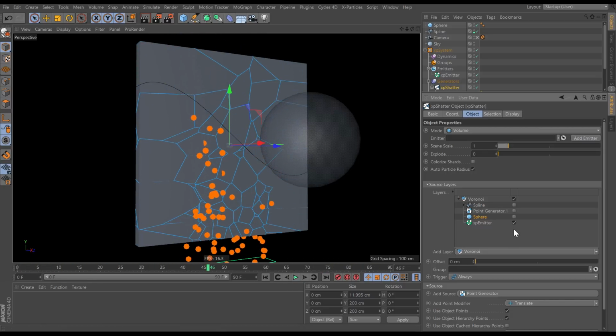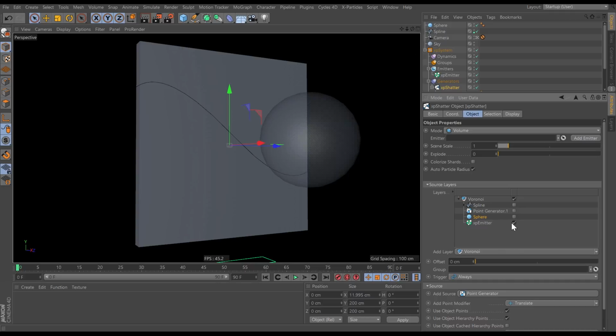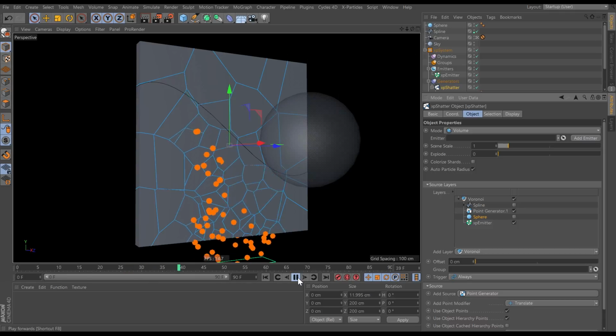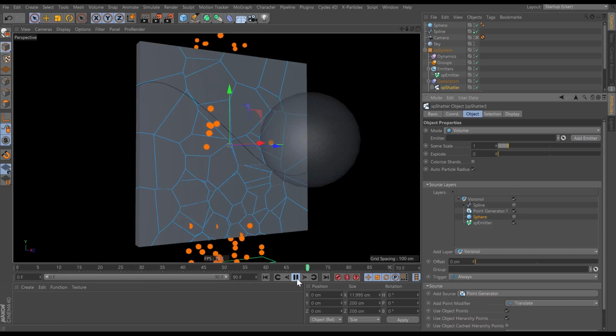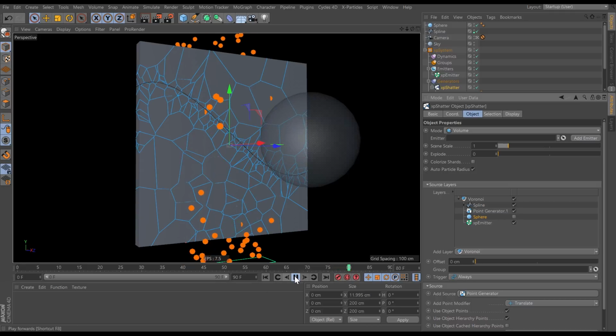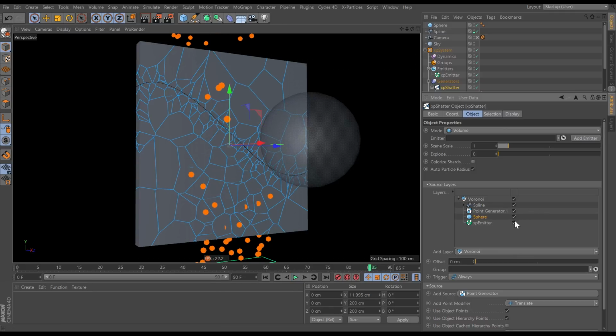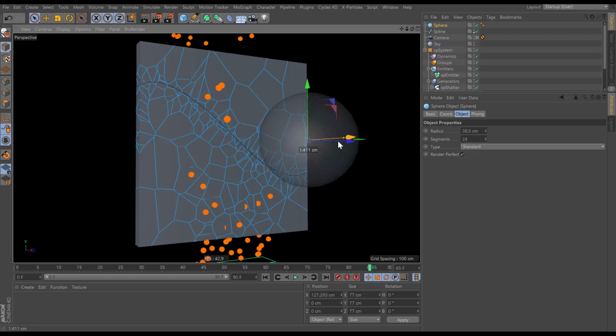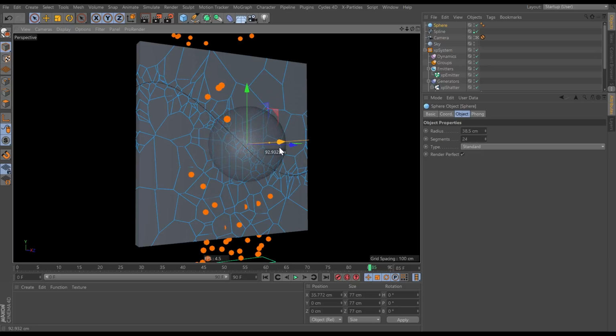And we can, of course, layer up all of these various different shattering types. So if we just go back to frame 1 and reactivate our point generator and then play with our particles, we can see that it is joining and using both sources to make these shatter points. We could bring back in the spline for more interesting animations. And even let's bring in the sphere. Let's go all out and have all of our objects contributing towards this shatter. And the closer that gets, we start to get this kind of grid effect from the vertices of that sphere. So really versatile, multiple ways of shattering your scene objects.